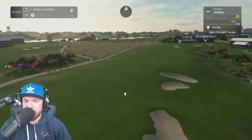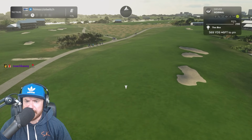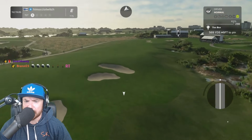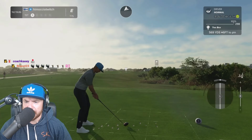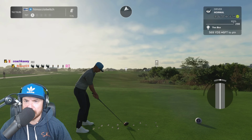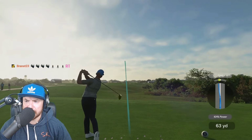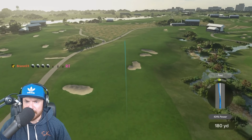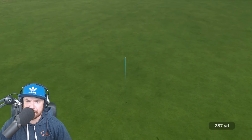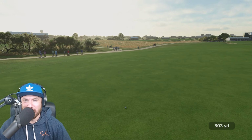All right, so we do see quite a lot of right to left wind here, so anywhere here in the middle is gonna be a-okay for us. Don't wanna be too jittery here. And I would guesstimate that the first one is bordering perfection here. A little bit on the fast side, but makes no problems for us. So fairway get. Always good on the first.